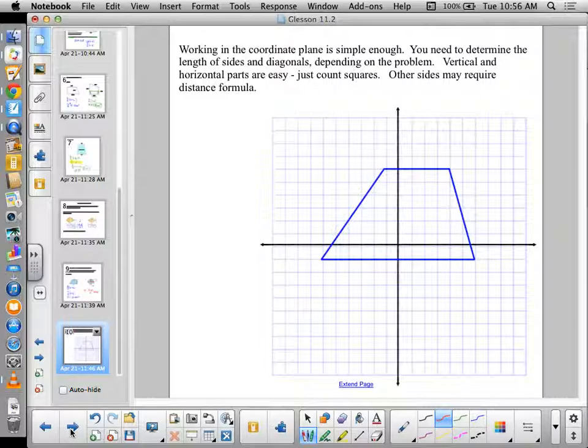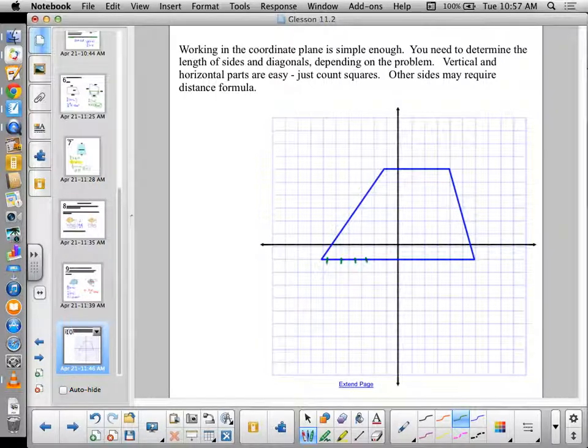Coordinate plane. This is where a lot of people stumbled yesterday in the coordinate plane problem. If you're given a shape in the coordinate plane, and all the ones you were given yesterday were like this, simply try to find the height and the information that you need. Now, this one happens to be which shape? It's a trapezoid because these sides, top and bottom, are very clearly parallel. These two sides clearly are not. So I can easily find the lengths of these sides.